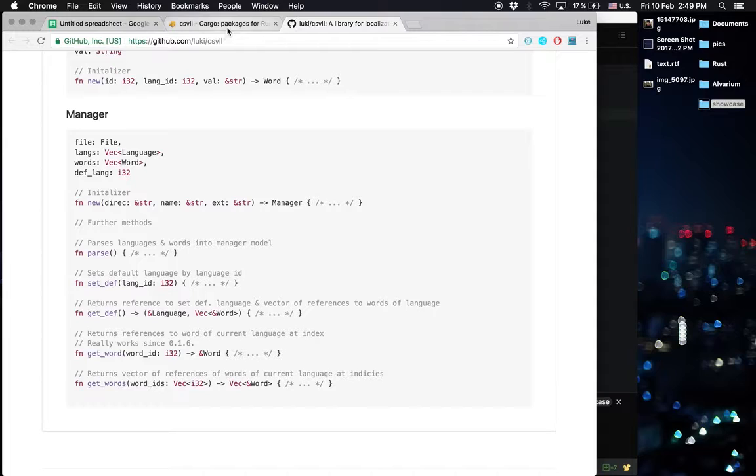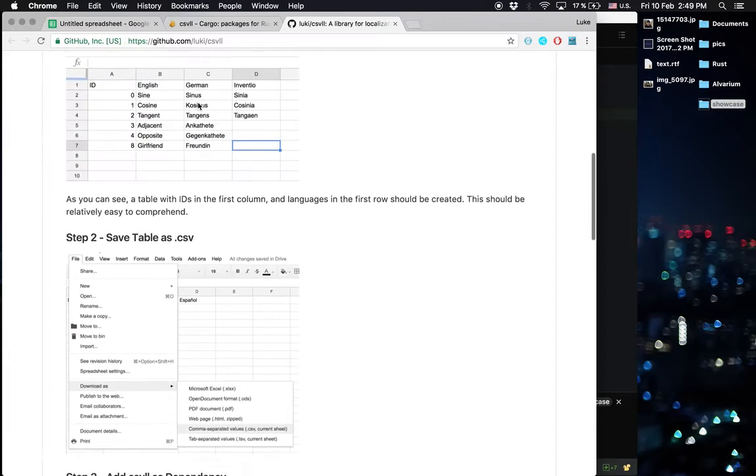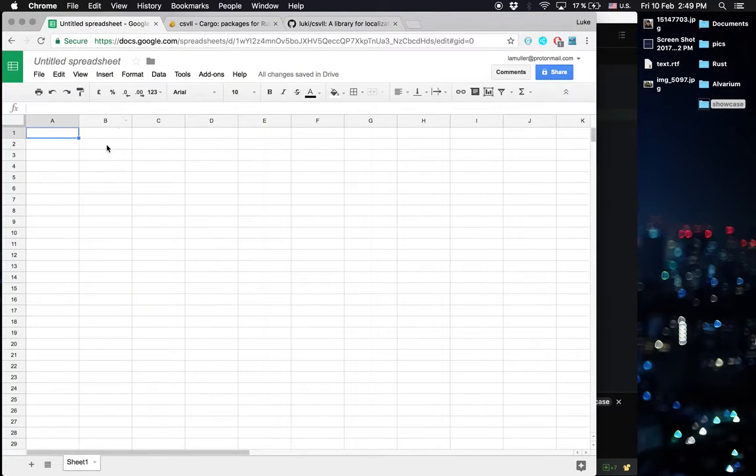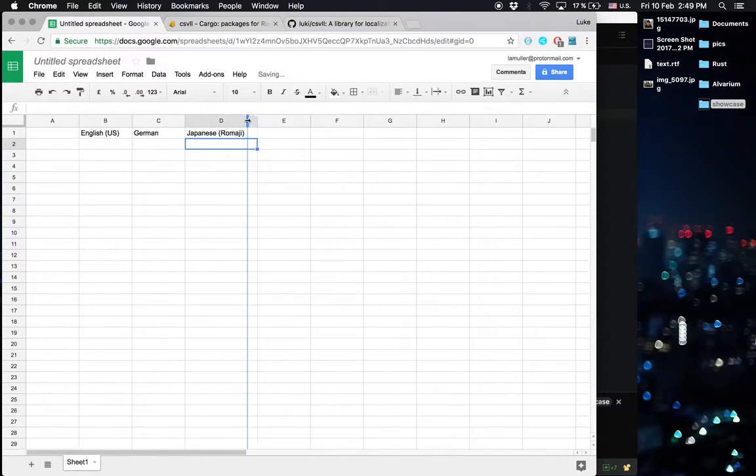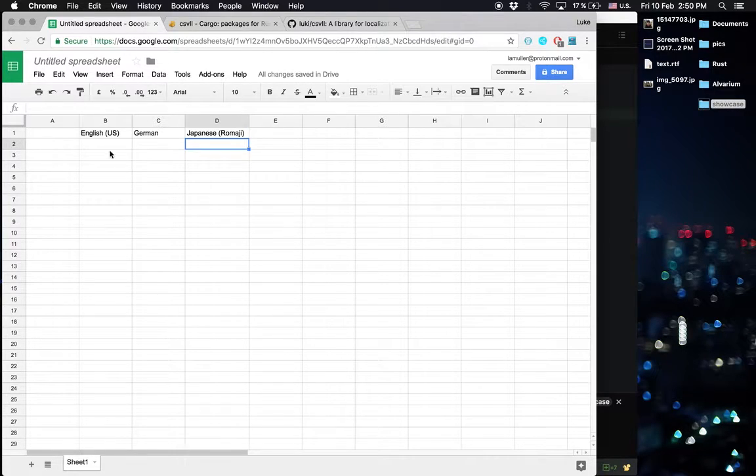So what we're gonna do is first of all start making such a table. Here you can just follow this if you want to, but I'll show you. Basically here on the X you have the language names. So English, for example, English US, and German, and maybe Japanese, but Romaji, because Romaji is, well, in Latin or Roman characters, what Japanese actually would be translated to. I'm currently learning the hiragana character system, but whatever.